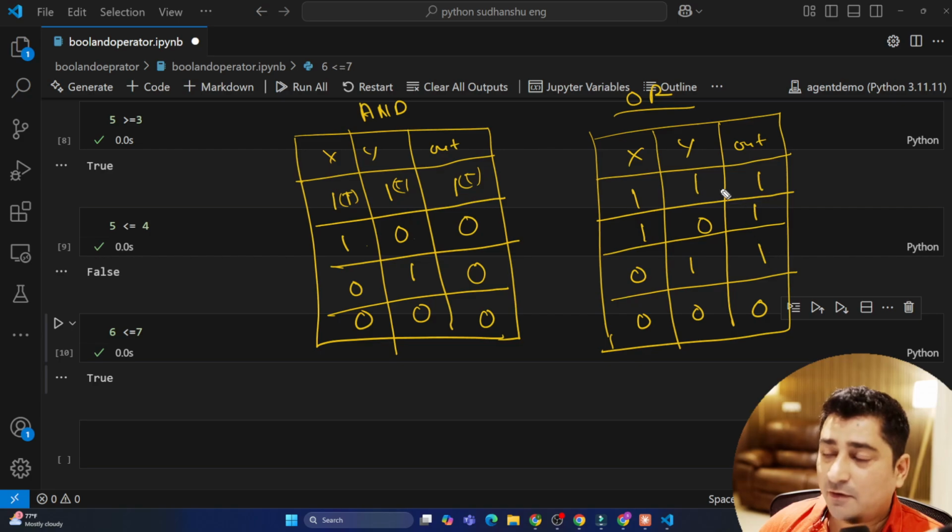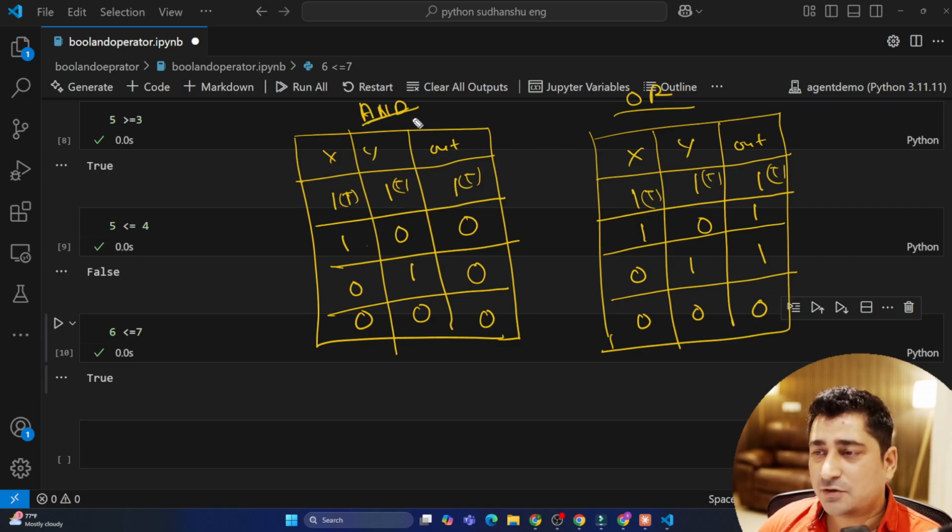So wherever we have 1 at least once, it is going to give me 1. In other words, wherever we have even one true, it is giving me true. And wherever we have all falses, it is going to give me false. Simple. And in case of AND, wherever we have even a single 0, it is giving me false, and wherever we have all ones, it is going to give me one. So this is the logical table of AND and OR.